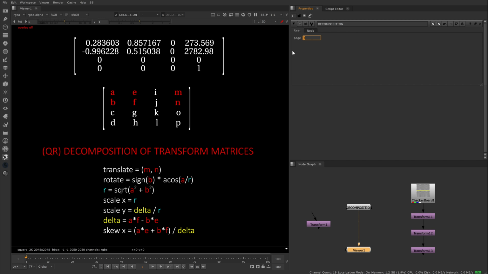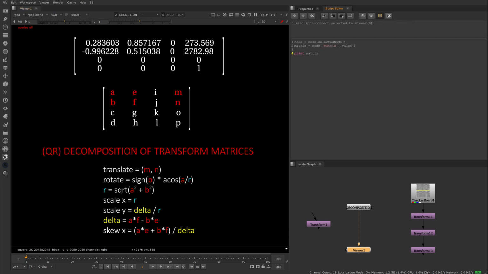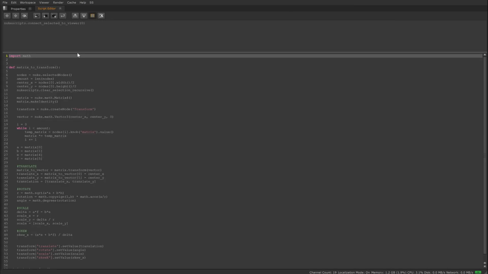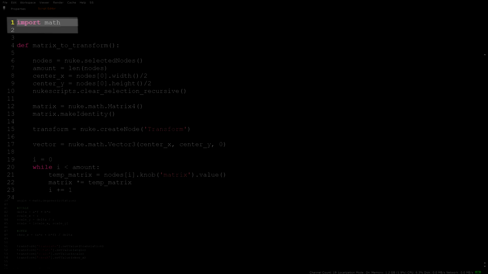There are various different approaches and functions out there. Let's have a look at one of them. The formulas can be a bit complex and overwhelming. Let's check how we can set up a Python script with the help of those formulas so we can automate the whole process. First, we have to import math since we will use some functions of this module.